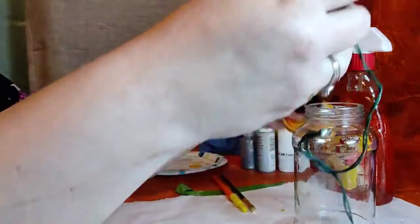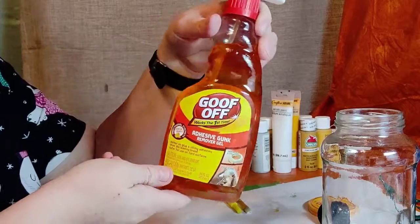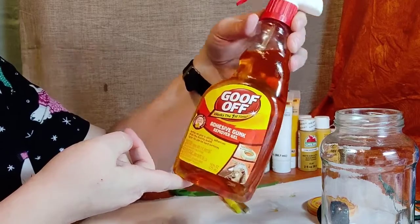And then I have an inexpensive pair of lights, and I am going to paint this jar, actually. I'm going to paint daisies. I have sitting out here this Goof Off. It says adhesive gunk removal gel.